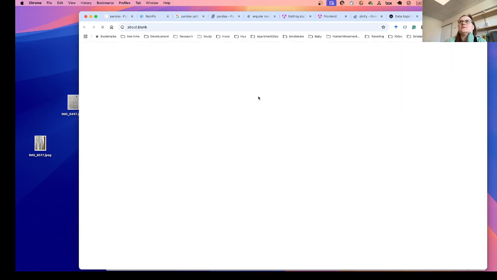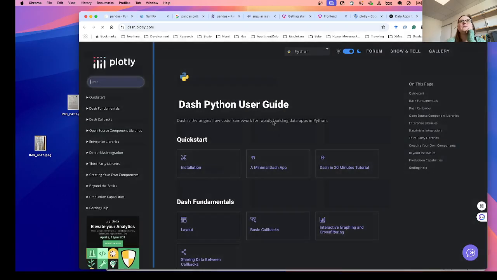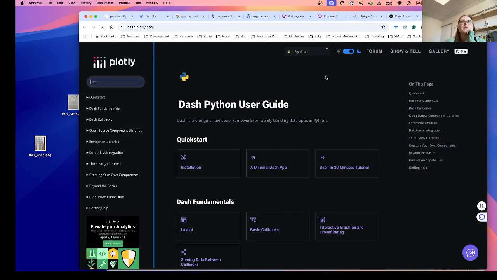Okay, but it says Dash Plotly. No. Okay, here you can select different languages, but there should also be Plotly for JavaScript.